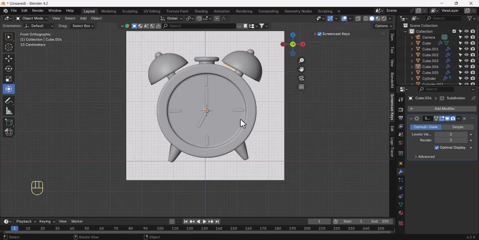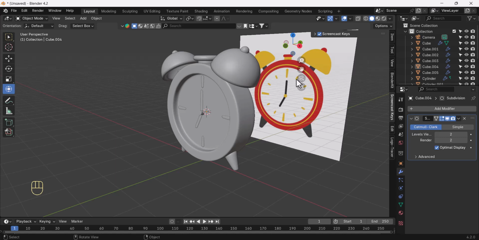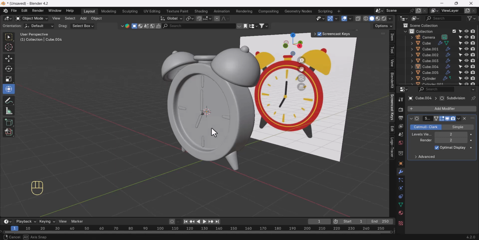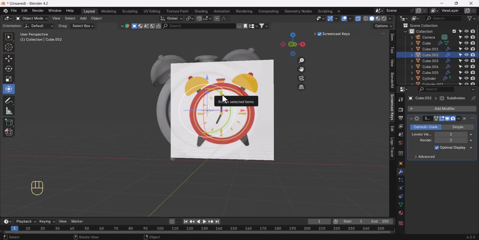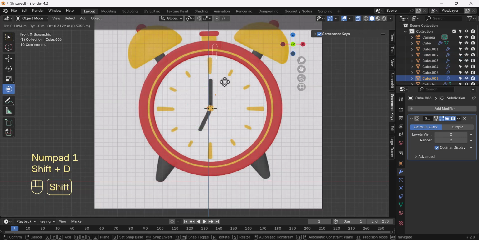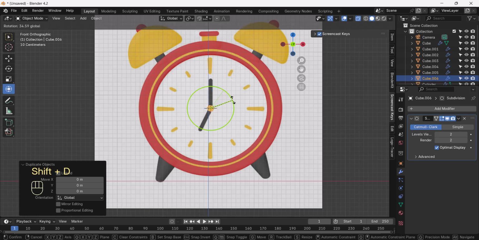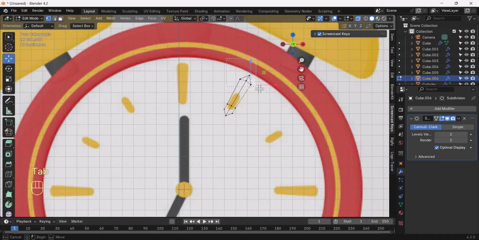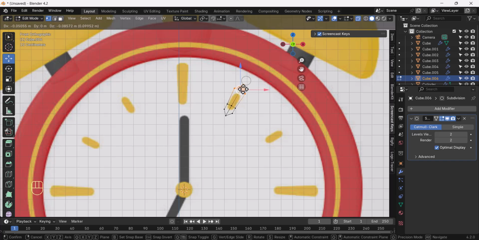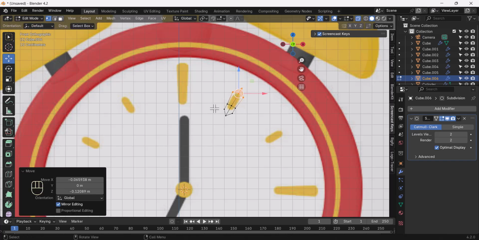So these we added. Then next we have these two here in between. So simply we are going to use this one, Shift D, and we are going to rotate it till this point like that. And I am going to use the move tool to make it smaller like that.